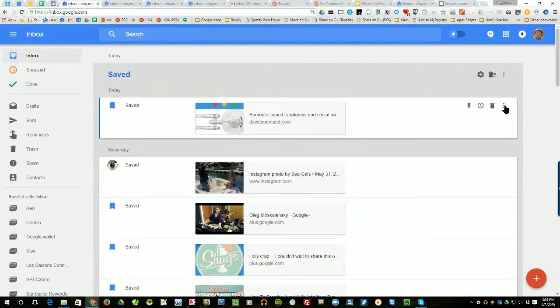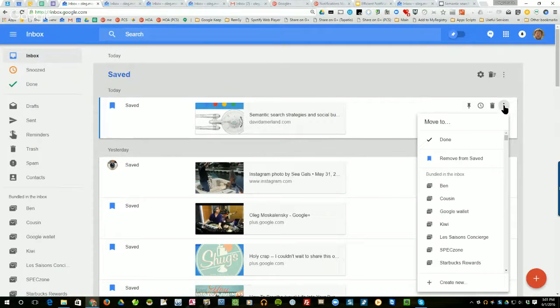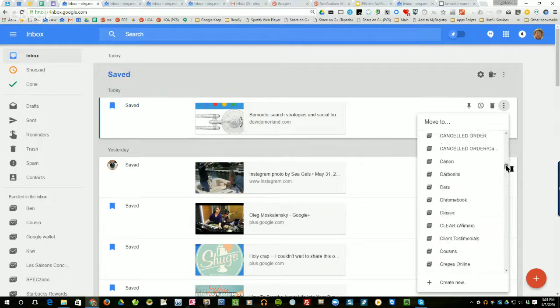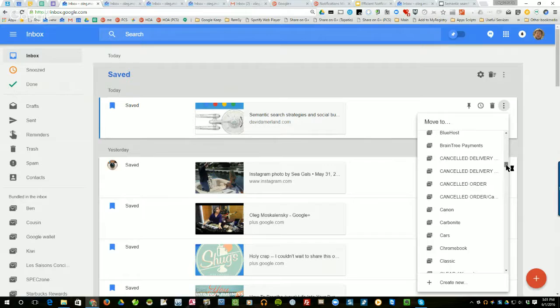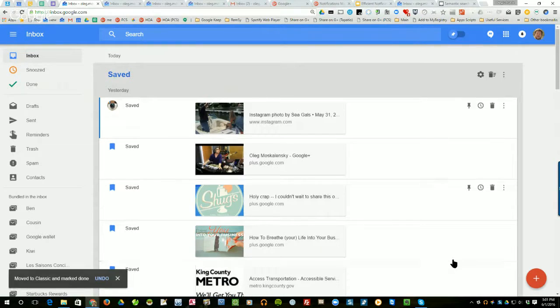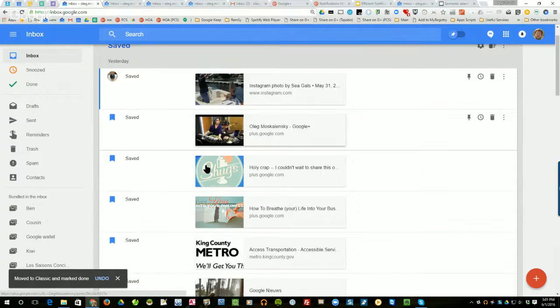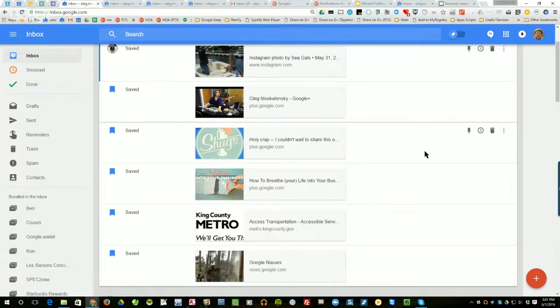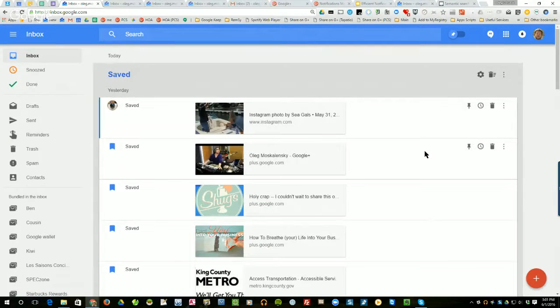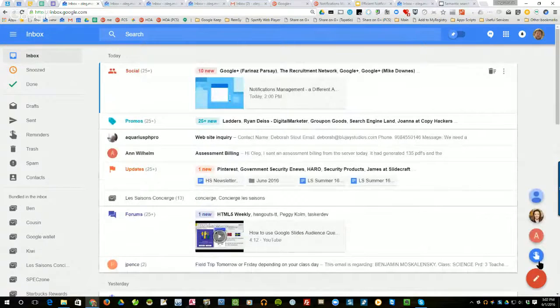And let's say I wanted to put it in some kind of bundle because it's an important URL. So I could go ahead and drop it into, and let's put them into classic, if you like that. And that's it. So now David's URL is stored in classic, and that's where I'm going to put all my important URLs, for example. And so I've managed it, I dealt with it, I'm done. Okay, so that's another way how you can get stuff in.